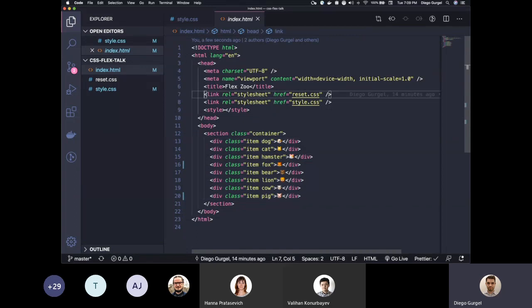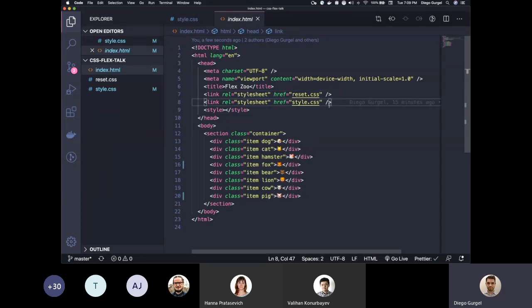As I was saying, I have this reset CSS that will reset all the default properties to render the same across the browsers. So then we don't have any problem with different styling across Firefox, IE, Internet Explorer, or Chrome.